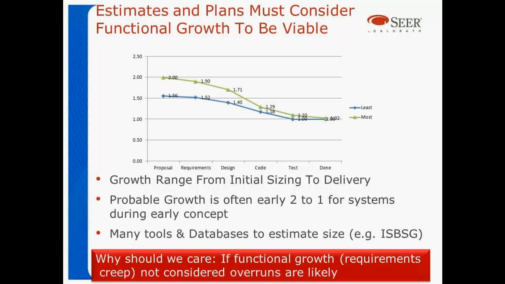And there are wonderful tools to estimate these things. You can use tools. We've got size by comparisons, and CAST can do functional size by running code on it. And there are also databases like the ISBSG, an international database that collects data on software programs. There are lots of ways to figure out how big things are going to be. Again, there are many projects involved in this program, and it's important to size them and to recognize that there's going to be growth, and growth costs a lot. Next slide, Lee.